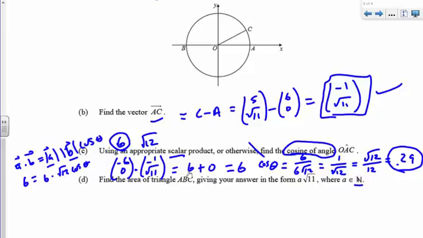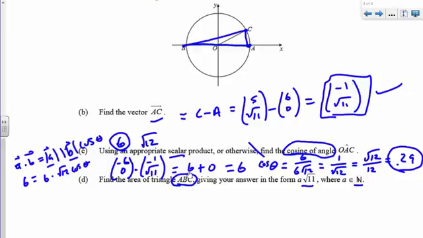So basically, you have to be careful with this one because I saw a lot of mistakes on it. Triangle ABC, that's important to know. Let's go ahead and connect A, B, and C here. Some people did not use the correct triangle. They went from A to O to C instead of A to B to C. This is what the triangle actually looks like right here. So we have to find the area of this triangle in this form.